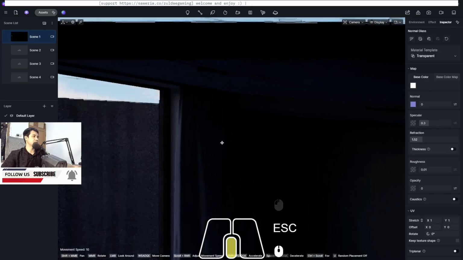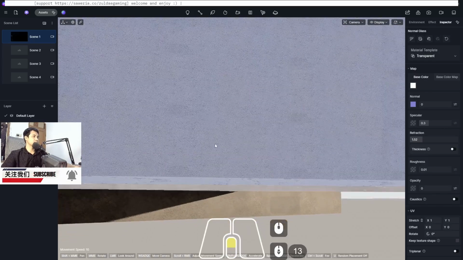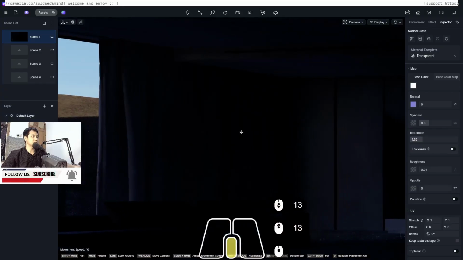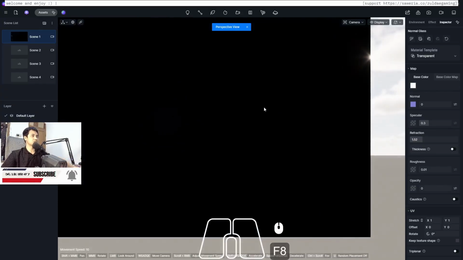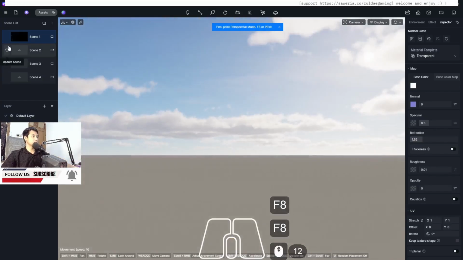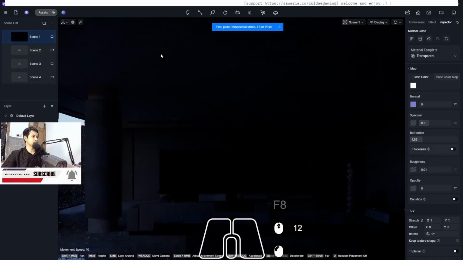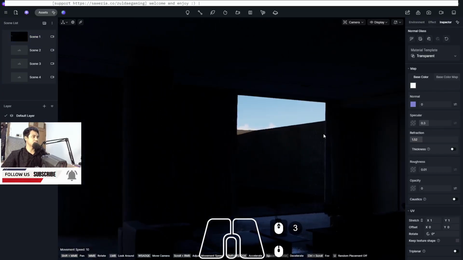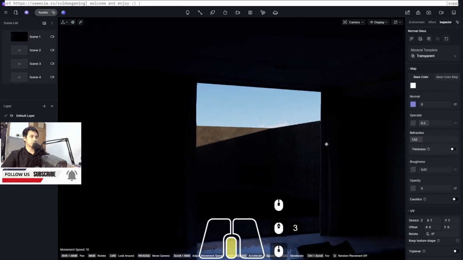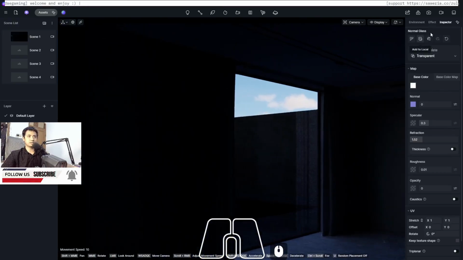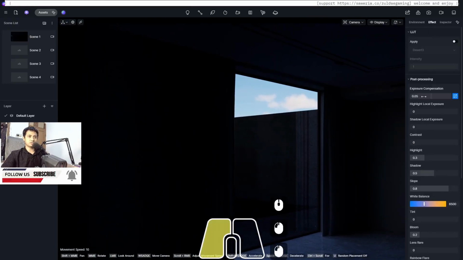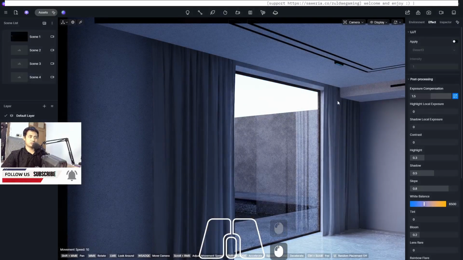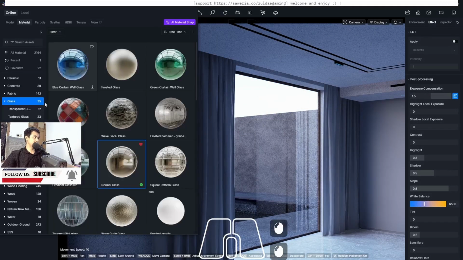And next we have curtain, of course, to make a beautiful sunlight. Wait, okay, now the light is just going through. Yeah, the curtain we need to change. Wait, we need a better exposure here. Okay, I will change from library, of course.